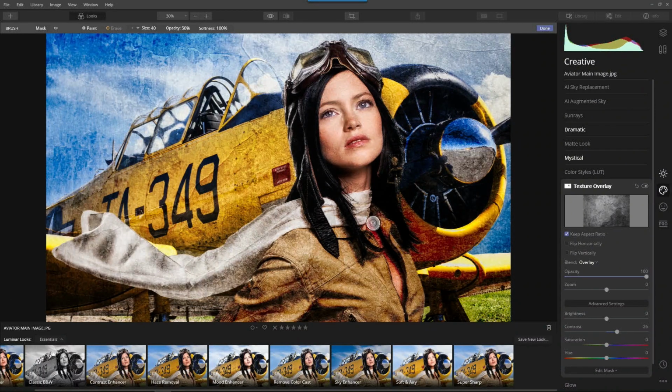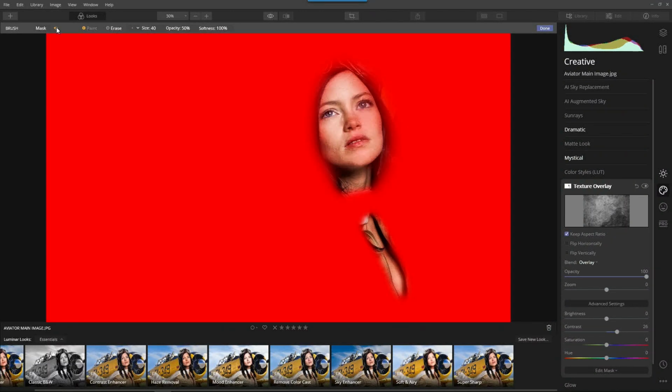And I'm just using the left and right bracket keys to make the brush bigger or smaller. And again, X will convert it from paint to erase. There it is. Add just a little bit on her nose.